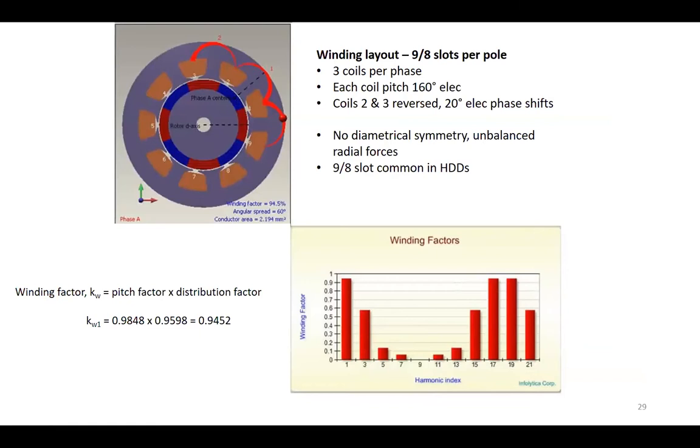The 17th and the 19th still stay there, but they are higher order harmonics, and when you energise the motor, they will contribute to producing torque ripple, but that torque ripple will be at a relatively high order, which will tend to have less impact on the torque quality of the motor. But in summary, this fractional slot, 9/8 slot motor that UBCO are using is a very good design electromagnetically and also in some respects mechanically as well.